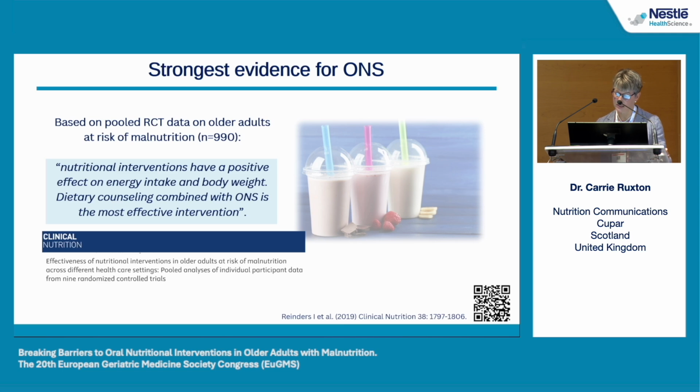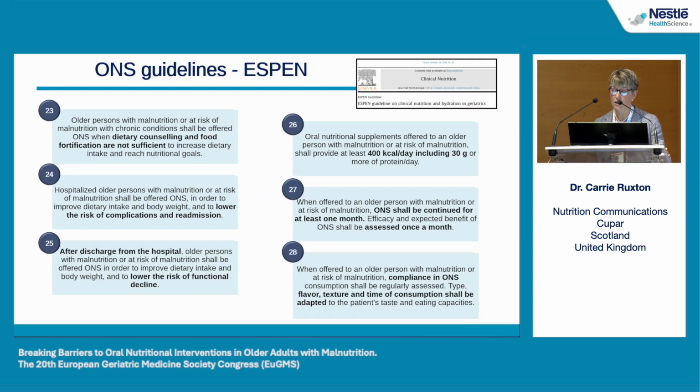Here's a study which says that nutritional interventions have a positive impact on energy intake and body weight, and dietary counselling combined with ONS is the most effective intervention. So that is certainly worth having a look at, that study, which brought together randomised controlled trials on nearly 1,000 older adults. So I mentioned the ONS guidelines in ESPEN.